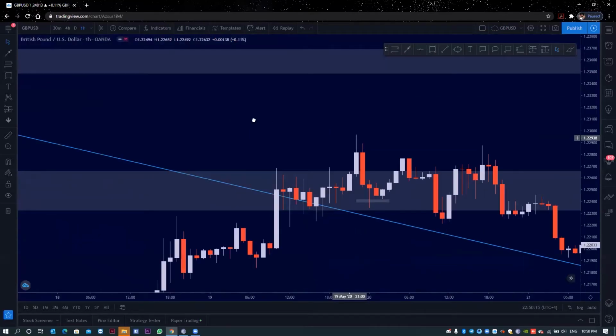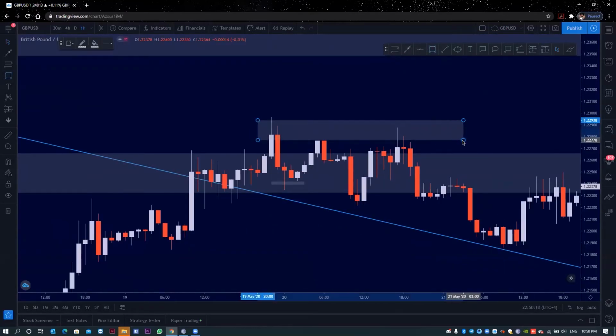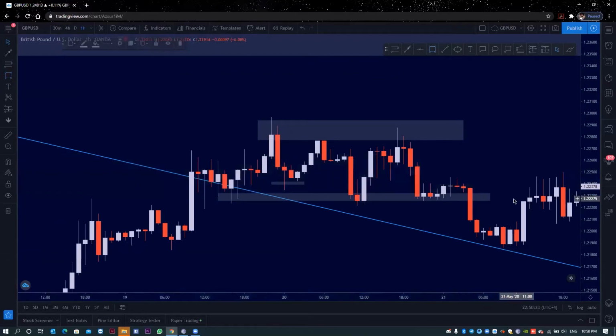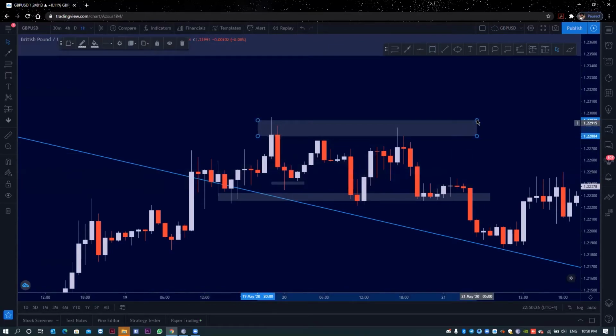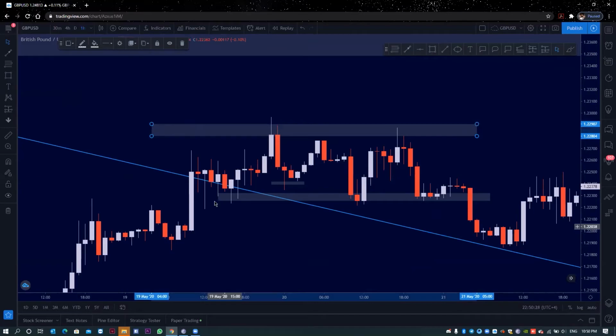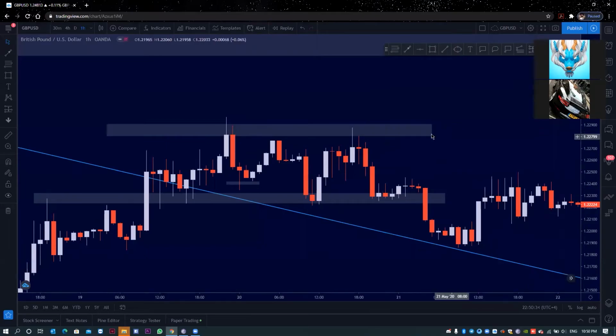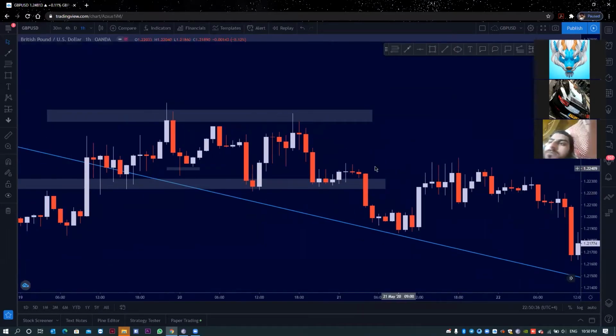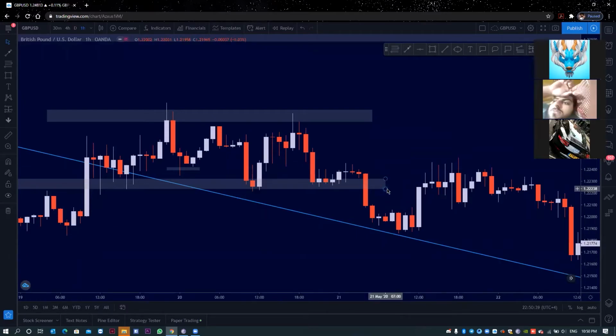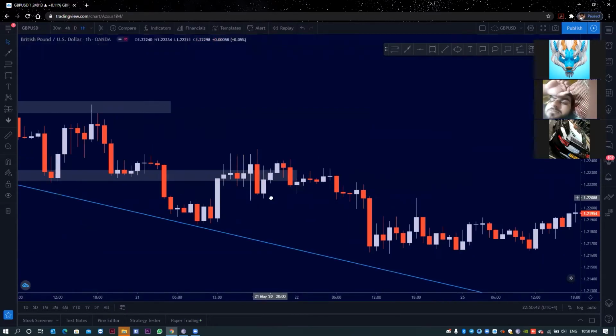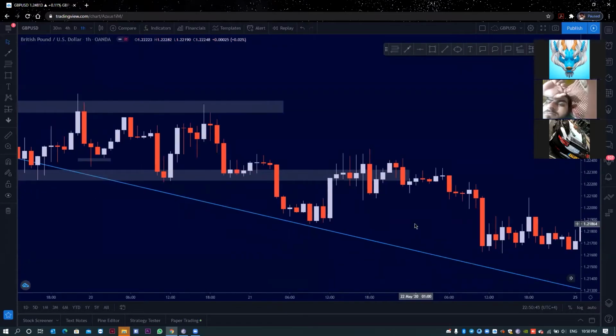This is high, this is high, this is low. This is high and this is low. You can see high and low. When they break your low and they retrace and then come down again, the market must retrace. For example, Tarek, I will tell you, you need to run 100 kilometers in one shot. You can do it. You can run 100 kilometers.